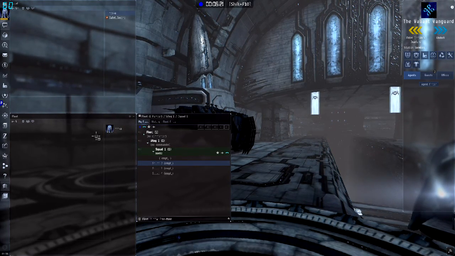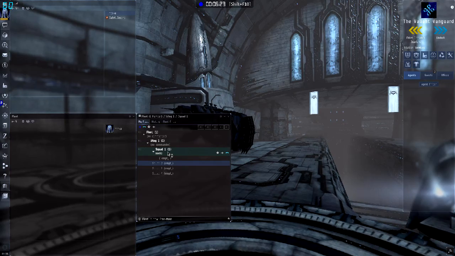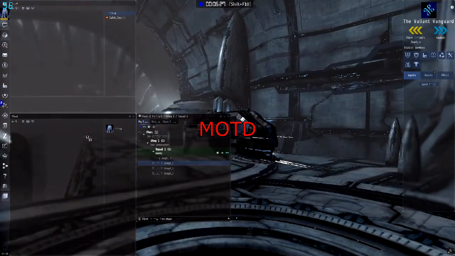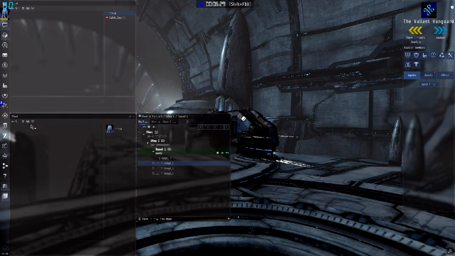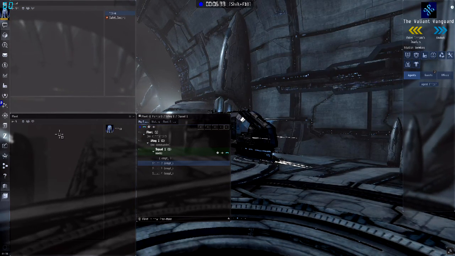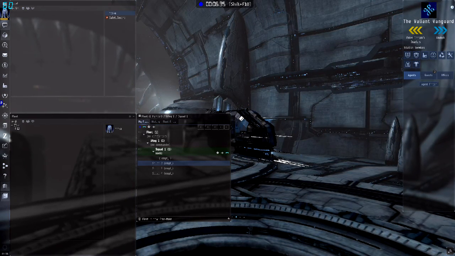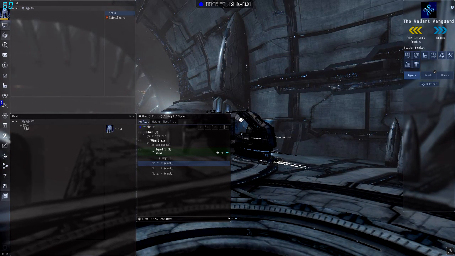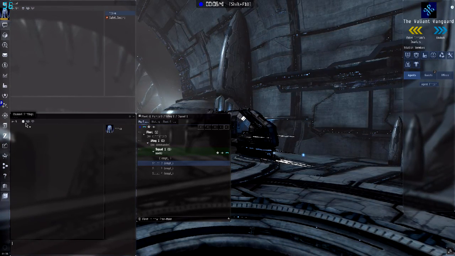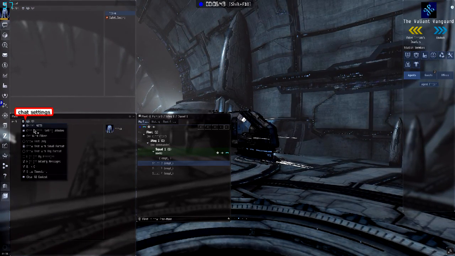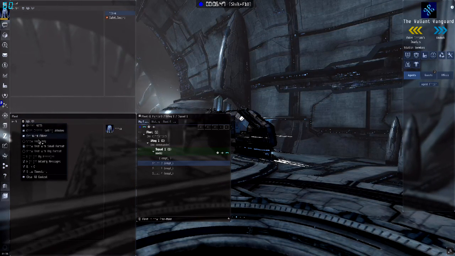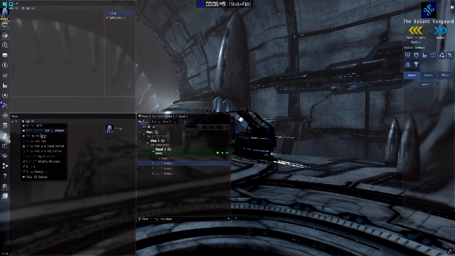And now comes a very important feature, the MOTD. This is what fleet commanders use to add as much information as they can about the fleet. Now how do you open that? In the fleet chat channel this time. Top left corner you've got an A-, A+. Next to it you've got a gear wheel. Left click the gear wheel, and you've got a couple of things, and you open the channel settings window.